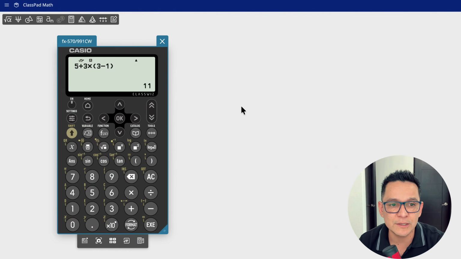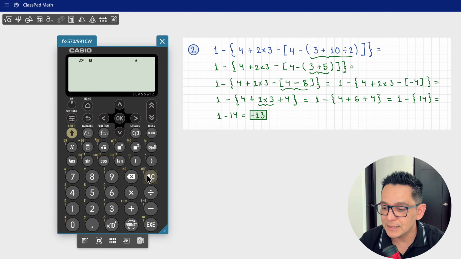I'll switch back to the calculator, clear it, and enter the operation I have written here. So we enter 1 minus. And remember that next comes a brace. But the truth is, we can't put a brace on the calculator. Since we can't put a bracket, let's just enter it as just a parenthesis. It's the same thing. The function is exactly the same. So I put a parenthesis. And now we enter the 4.